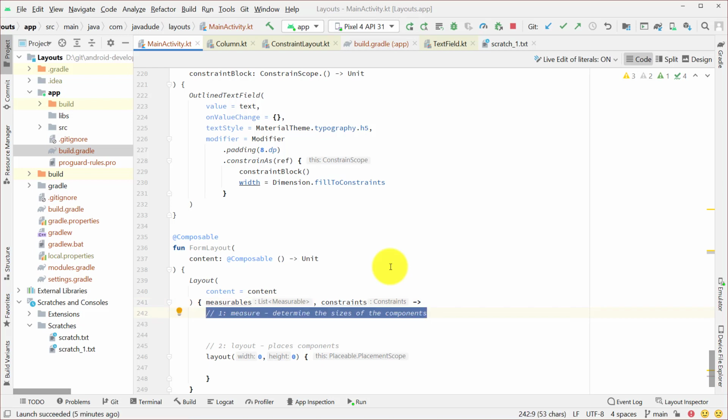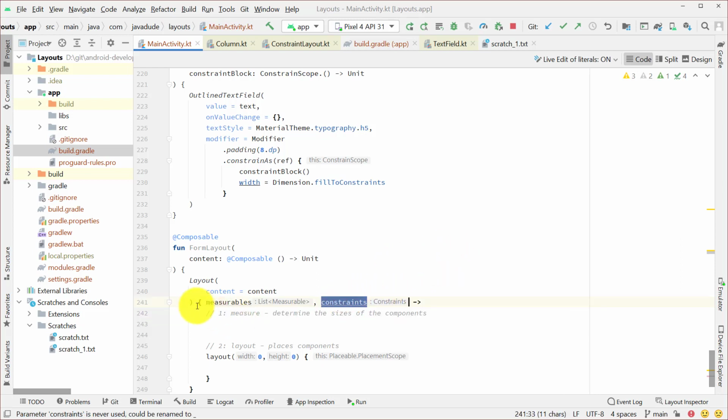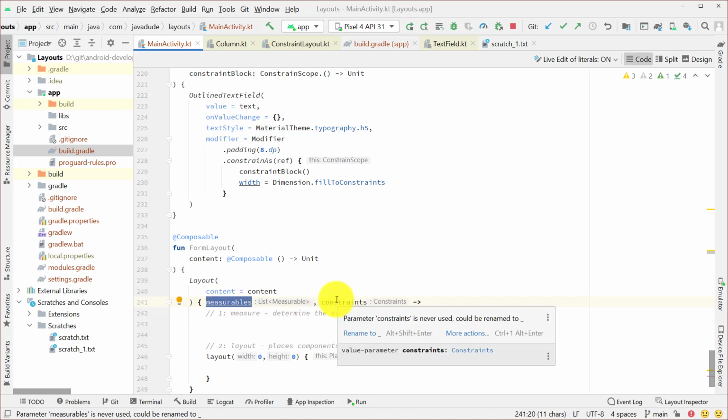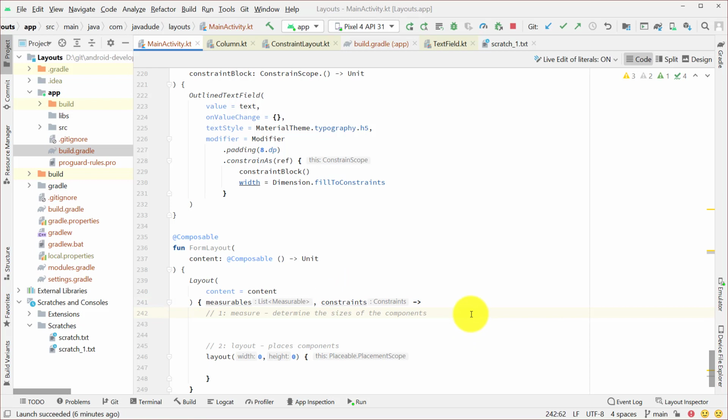When we're actually measuring things, we're going to have some modified constraints that we pass into them, because very likely we're not going to want to use the entire screen and say, hey, each component, you have the entire screen to work with. We're going to limit those somewhat. Now to start with, when we're measuring the labels, we're going to let them decide how big they want to be. And maybe later on we might constrain that up to a certain size. But let's think about that content for a minute.